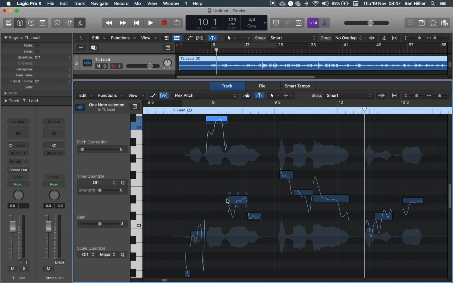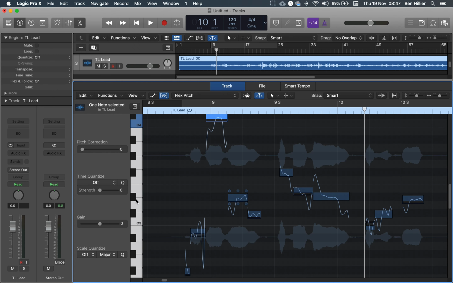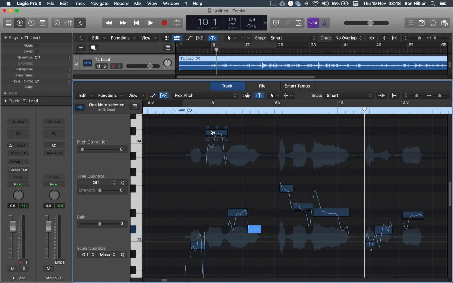If we think that maybe some notes are a little bit flat, we can snap them back into place. So if we find this note here, if we look at the grid lines, these little grayed out lines, we can see the actual slots in which the notes reside. So this is a little bit flat, so we could snap it back into place by double clicking on it, and it will move it right onto the note. So this is one way that we can start to fix issues with pitch.